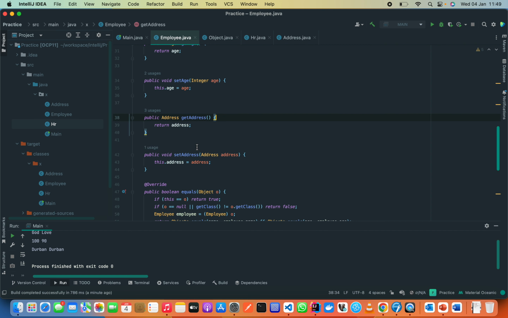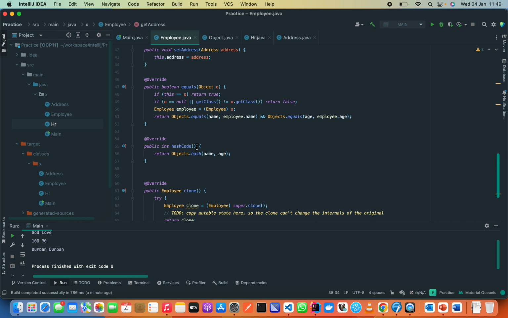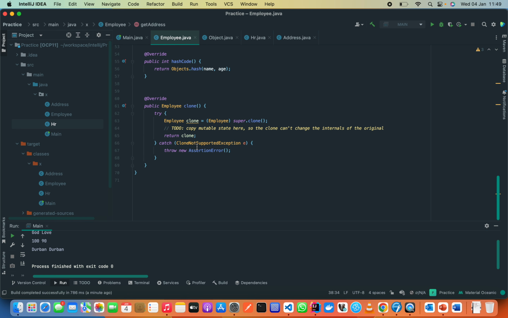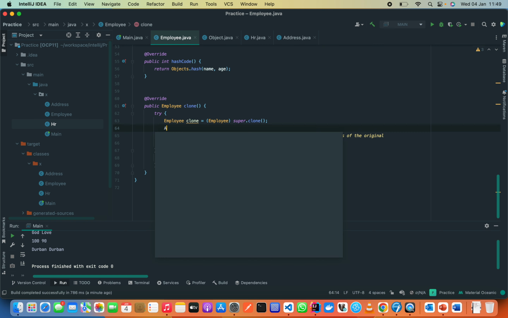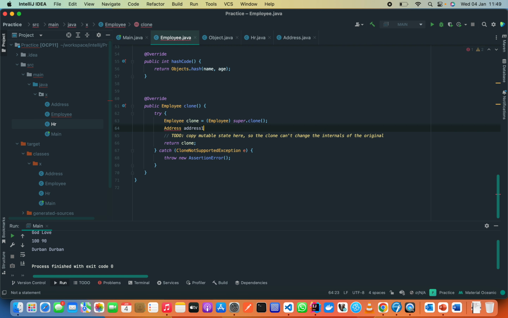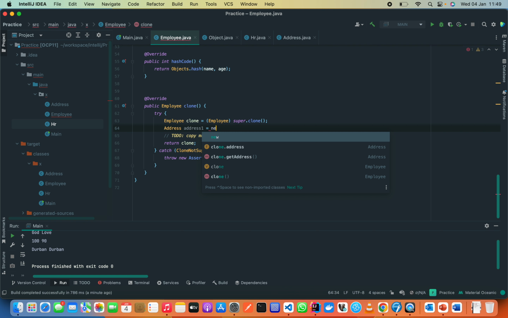So we come here. What do we do when we get into the clone method? It's obvious we have to create another object here, address. New. Or maybe we can even clone this one. Let's try that.